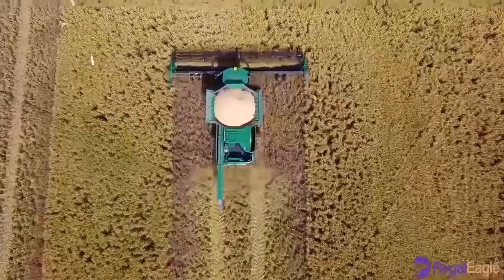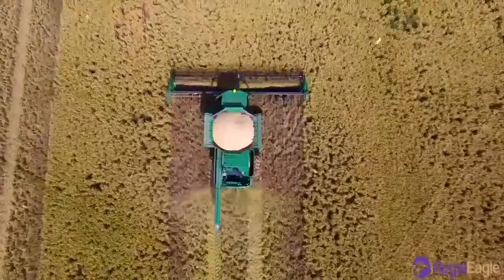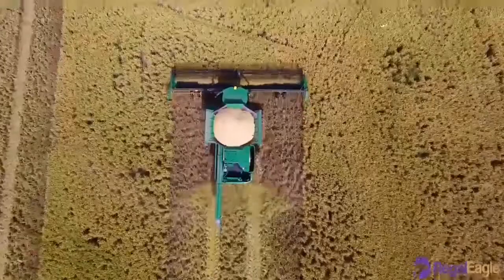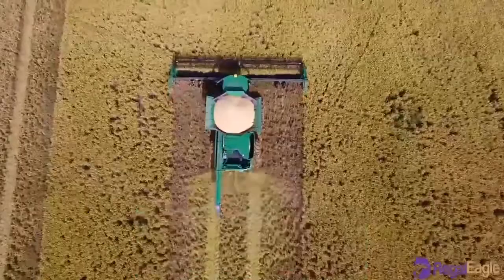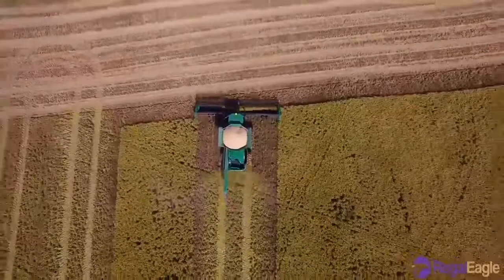Welcome to Rega Ego Nigeria Ltd, where we give you information about agricultural crops. Today we shall talk about the combined harvester. Harvesting of field crops constitutes one of the most labor-consuming operations of farming, due to increased area under different crops and also due to increase in productivity levels of cereal and other crops in the country.